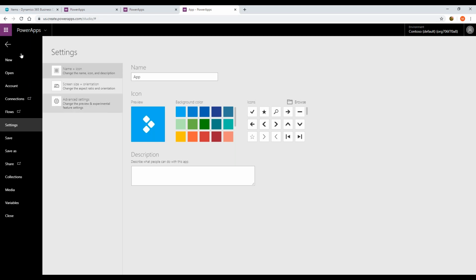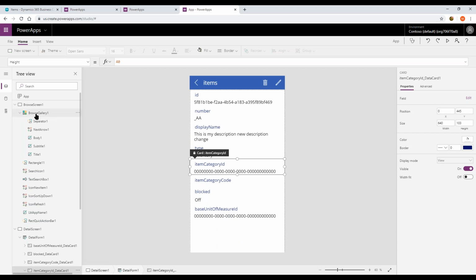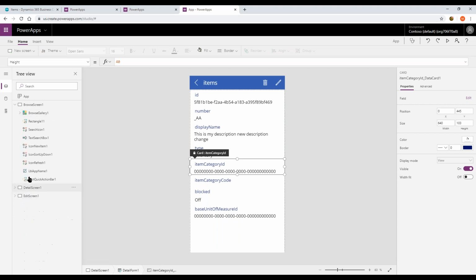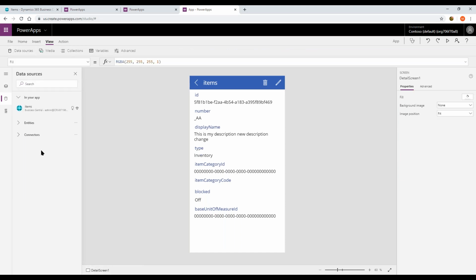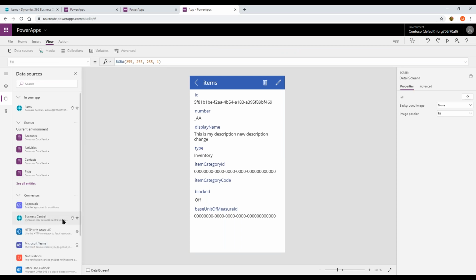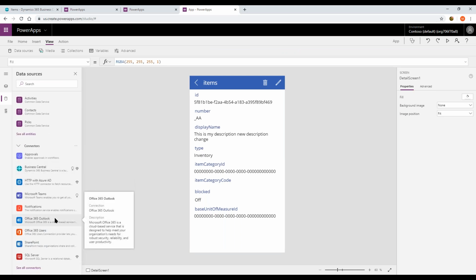So images, all that sort of stuff that's available within Power Apps. The thing to note is once I'm in Power Apps, I can actually come up here and view data sources, and I could add other entities from my Common Data Service model, and I could add other connectors if I wanted to this app. So if I'm looking up inventory items and some connection I wanted to make to Teams, it's available as a connector. So you notice that the whole Power Platform is consistent in terms of what I can do for the Common Data Service and the connectors that are available to me.